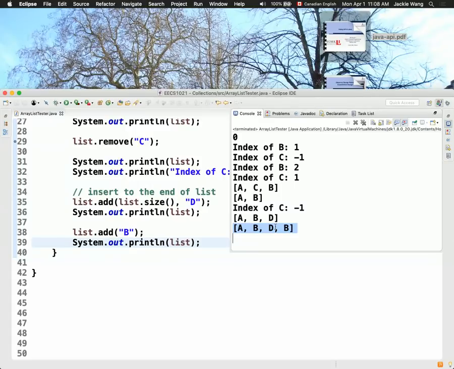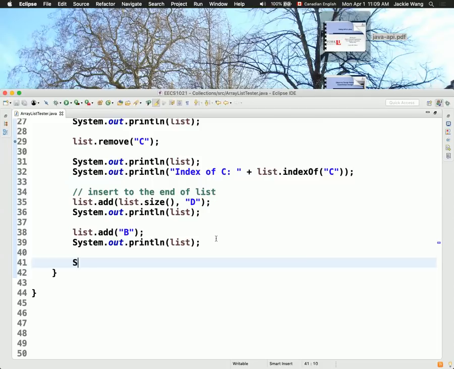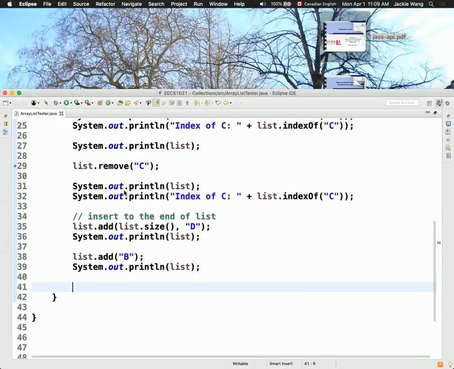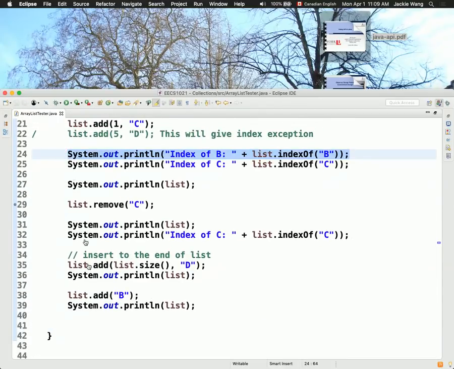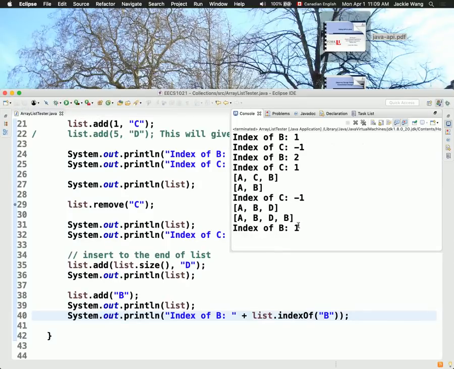So now let's try this. What would be the index of B? My intuition is it should give you the first index, the index for the first occurrence of B. That's my guess. But let's verify. Let me be a little lazy here. I want to know B, right? So I will simply copy this line here to help us. What's the index of B? If you try that, it's simply just going to say 1. 1 corresponds to this particular occurrence of B, so it's going to return the first occurrence.